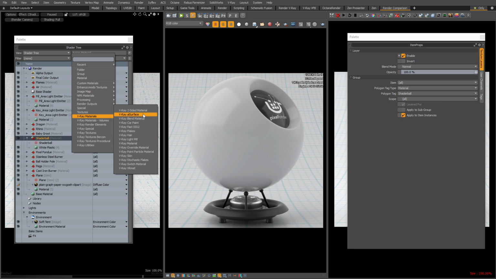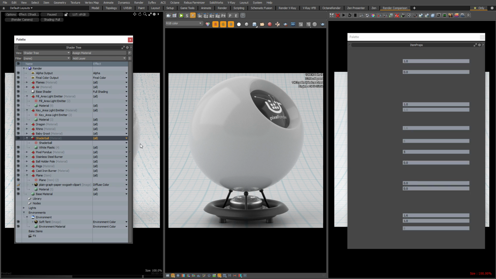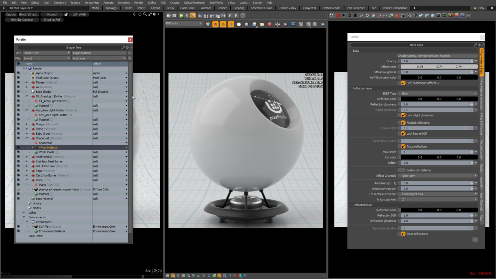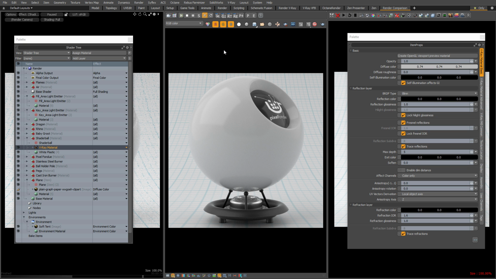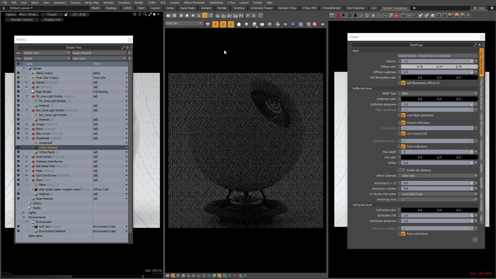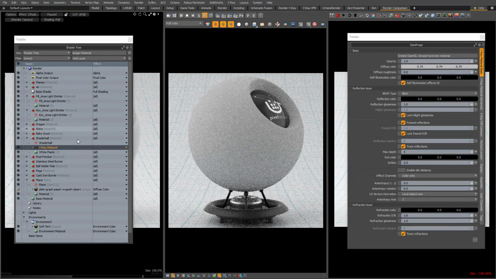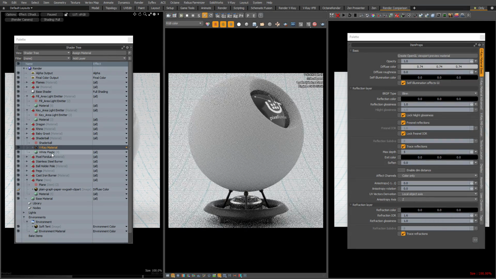But there's also this V-Ray AL surface, which is a great subsurface scattering material. Unfortunately, it doesn't appear to work with the GPU renderer yet, just the CPU renderer. Got a carpaint material and a hair material and a skin material and all kinds of stuff, right? A fast SSS material. We're just going to do the standard V-Ray material right now. So there's the standard V-Ray material. If I kick V-Ray into high gear here, just do the GPU renderer, that's fine. You'll notice that I don't have any way of getting a converted V-Ray material. I can't convert my white plastic MODO material into a white plastic V-Ray material.